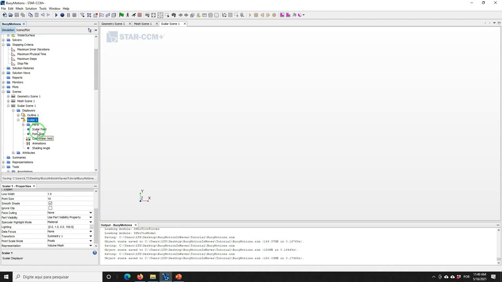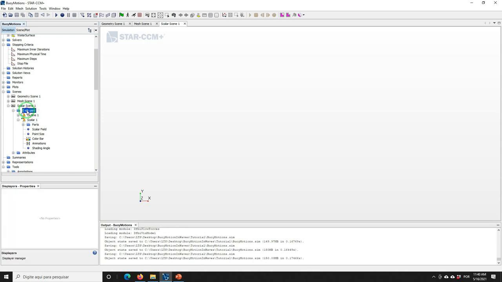Now let's add the buoy geometry to the scalar scene that we just created. So under scalar scene 1, right click on displayers, new displayer, DFBI.